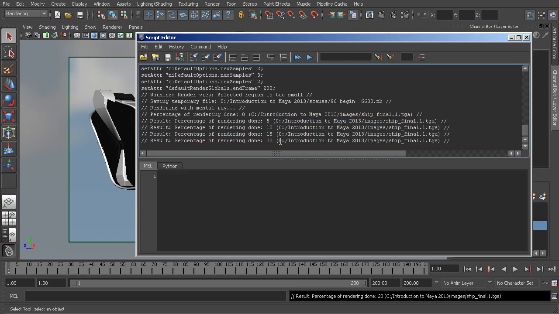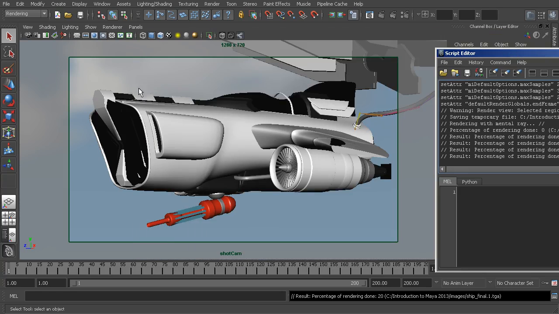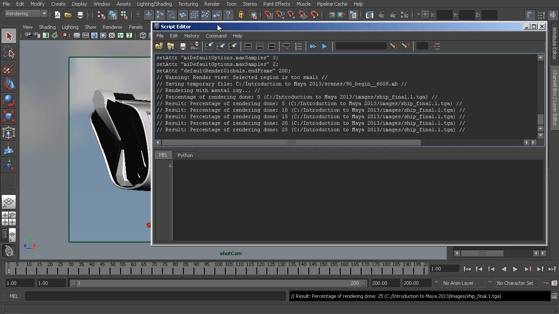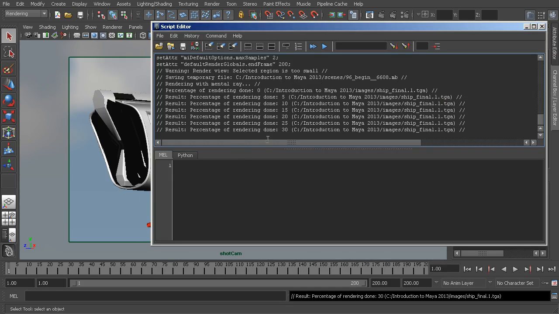These first few frames of the animation will probably take quite a little bit of time to render out. The reason for that is just because we have such a large element that takes up so much of our rendered frame that there's a lot here to calculate. So for these first few frames, at least until the camera starts to pull away, you will probably notice that these first few frames render really slowly.